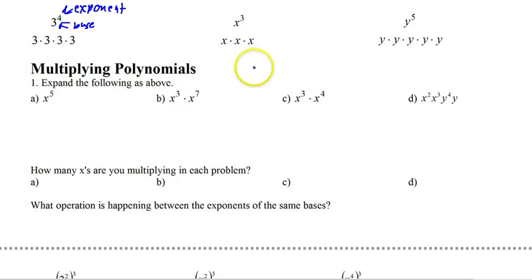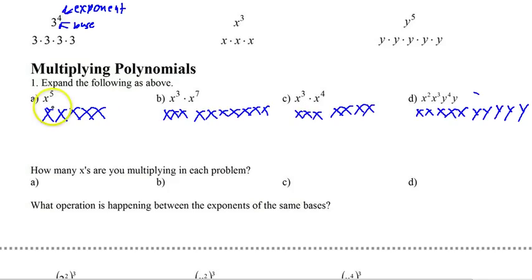It's more of a, it's just because it works situation. So if you have x to the 5, that'd be x, x, x, x, x. So what I want you to do is expand all of these for me. Okay? And then unpause it, and we'll figure out what we have going on with multiplication.